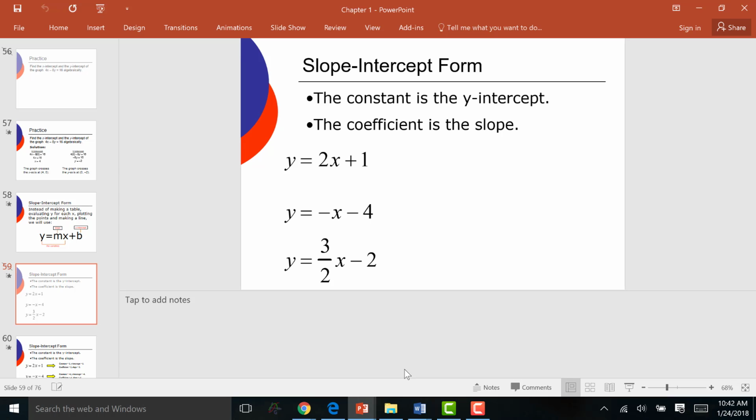All right, so let's get back to this for a second. On the screen you have three equations. Are they written in y equals mx plus b form? Yes, they are. Here's my y, here's my m, here's my x plus b. So in this case, what's the slope for the first equation? What's the y-intercept? 1, so that means that's where it intercepts, touches, or crosses the y-axis at 1.